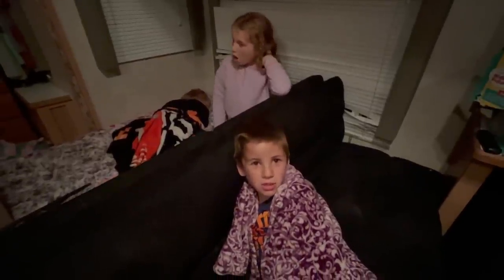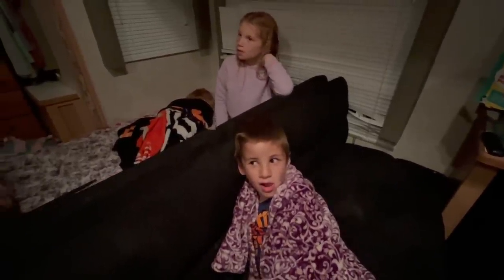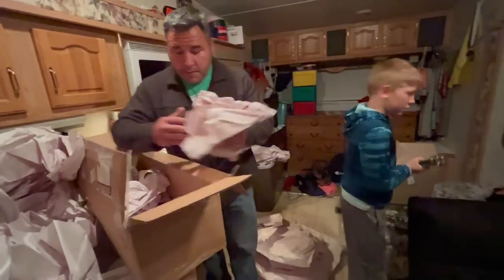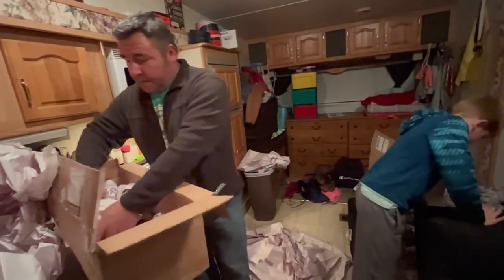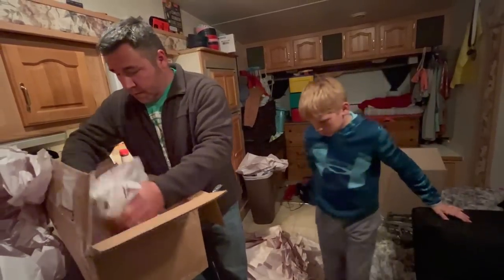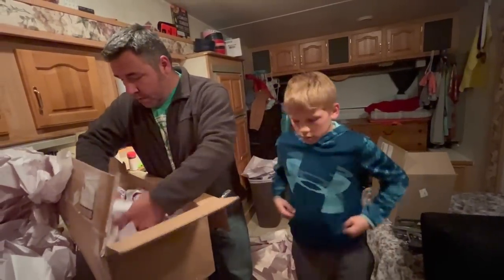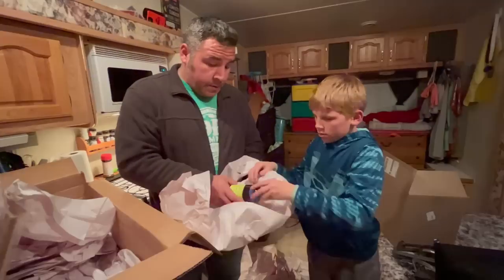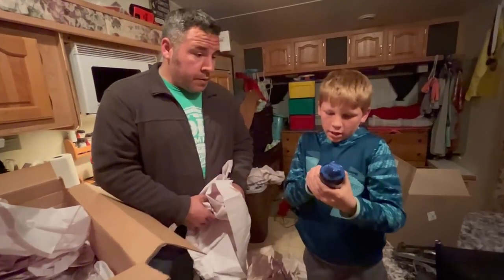Where are the predators coming from? I don't know, but they need to stay gone. No, where the traps come from. When you put the trap there, and then when you get them all day long. Oh, yeah. I have one trap that's set out. And then that's a bobcat.